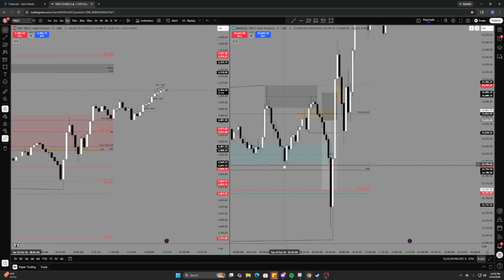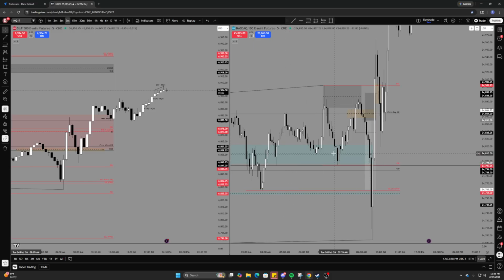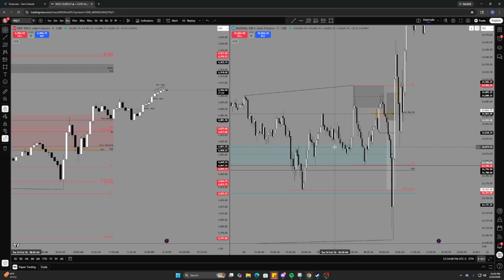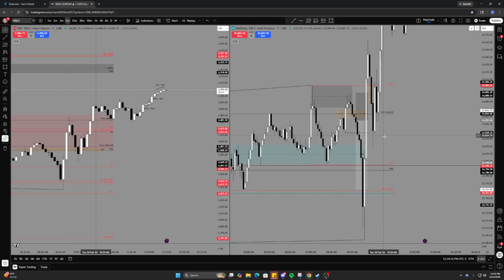Typically I would go for this internal low here on the range. But if this is going to be true AMD, you can expect the full range to be manipulated. And on top of that, London lows along with these internal lows can be considered low resistance liquidity. So it's a good area for us to actually manipulate down towards. So I went ahead and actually took the bigger TP, which ended up giving about a 2.5R.